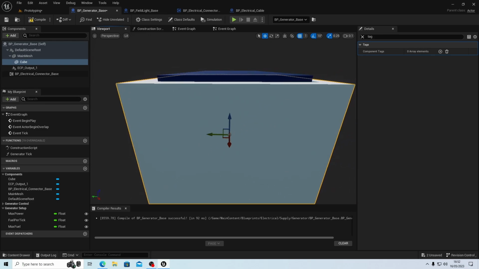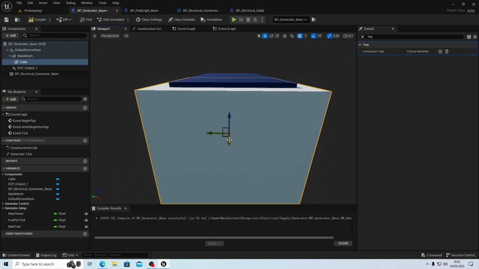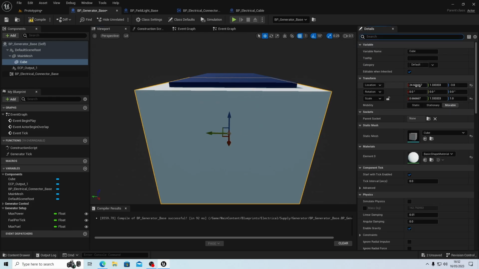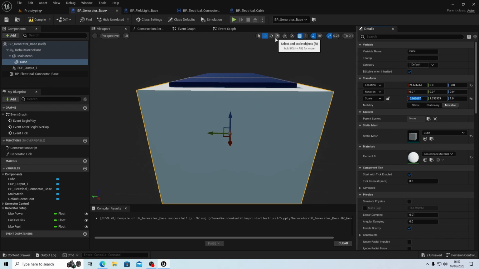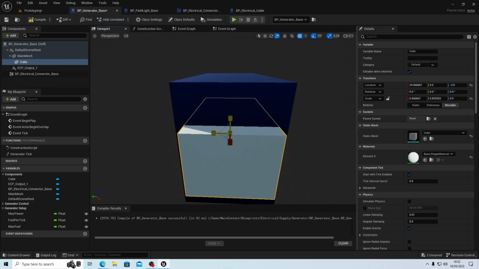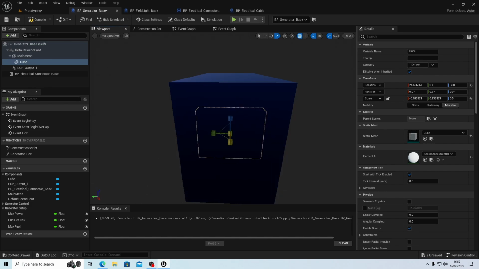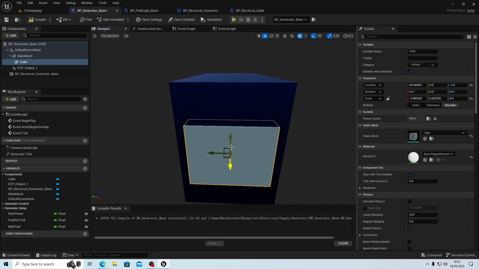We're going to kind of center it. So let's get rid of this tag thing, and let's get our location as 0. That's perfect. And let's get our size down. So we want this really small, so let's get this, and we're going to just do those two. There we go. That's not too bad. And then we'll bring the size down. Hit W. And we're going to bring it forward again, and then we're going to bring this up.